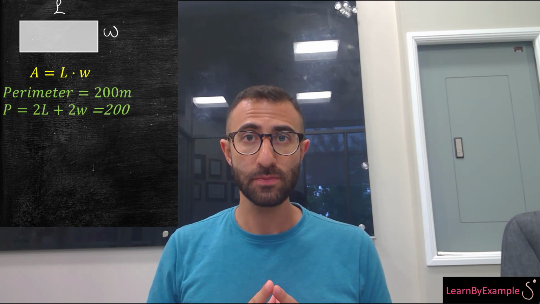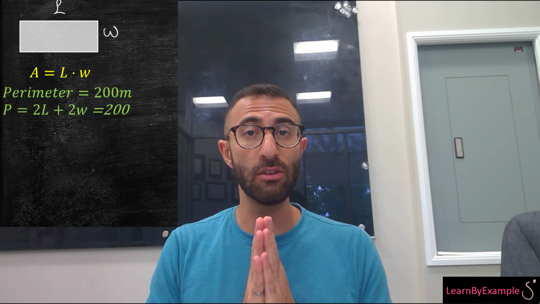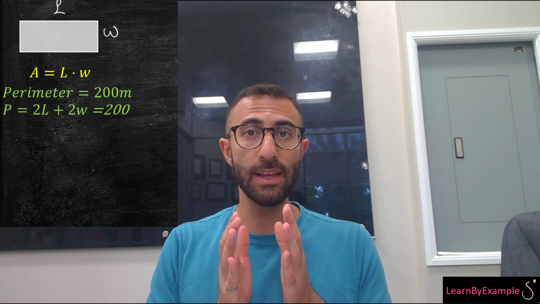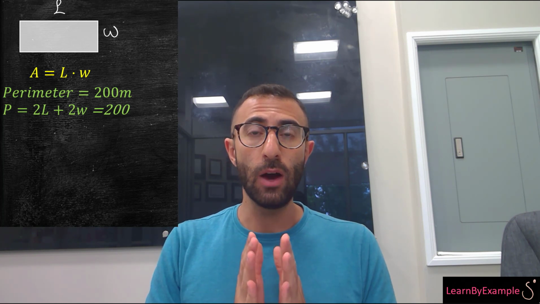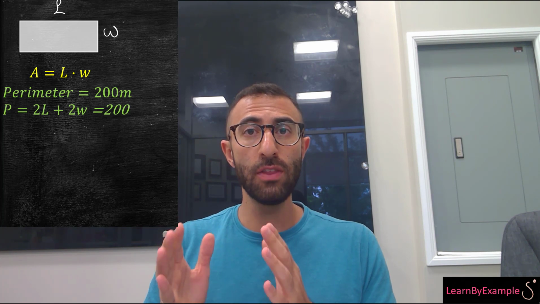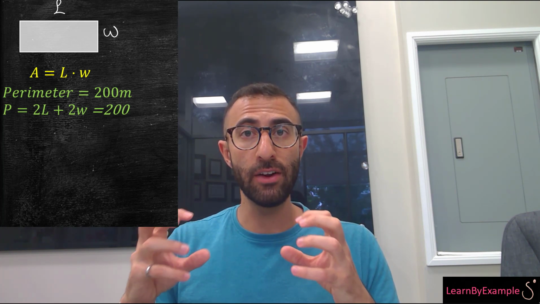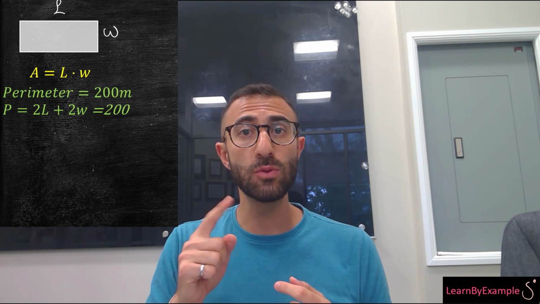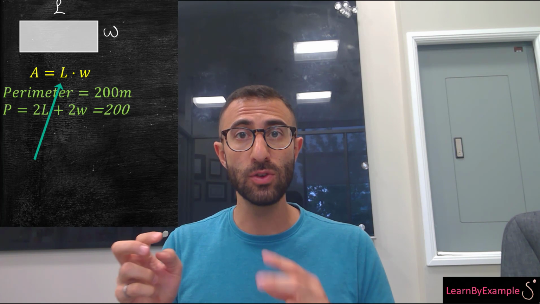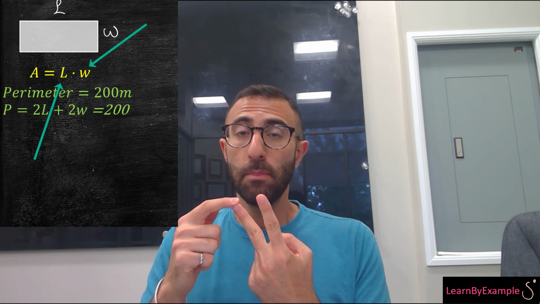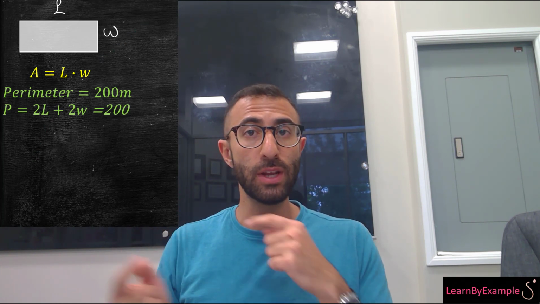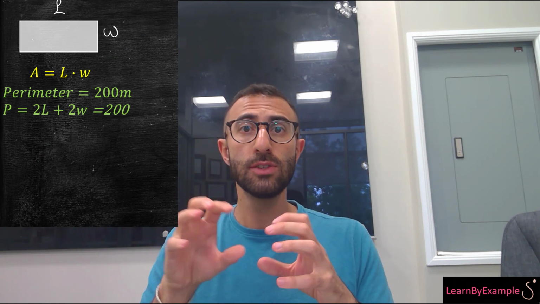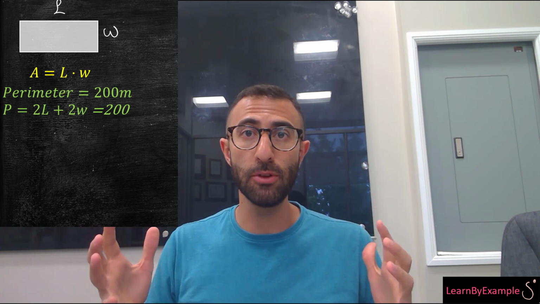terms of one variable. So we know that our function is the area, and we know that we have to take the derivative in order to find its minimum or maximum. Now, we have to make sure that all the variables of the area are actually written just in terms of one variable. So if there are two, we have to turn it into one. In this case, we know that area is equal to length times width. So there's length and width, 2. But we can use the perimeter equation to rearrange it and then substitute that rearrangement back into your area equation so that everything is in terms of, for example, W.